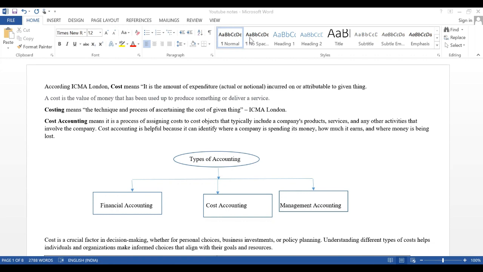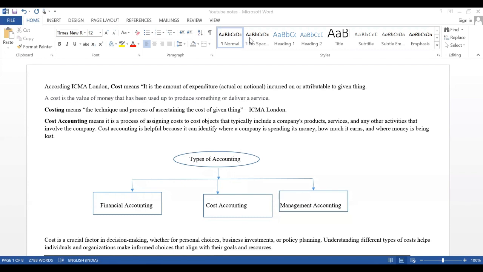In cost accounting, as we just said 2 minutes before, how much you spend for your material, how much you spend for your labor, maybe selling, administration, all these things. So if you are producing a product or you're delivering any services, how much cost you have incurred for that, studying that, and what are the types of incentives, how to reconcile the financial statement with the cost accounting. So we will study almost everything related to cost accounting.